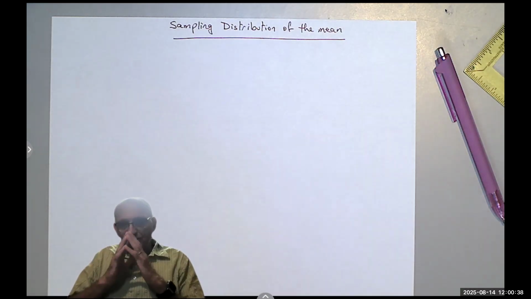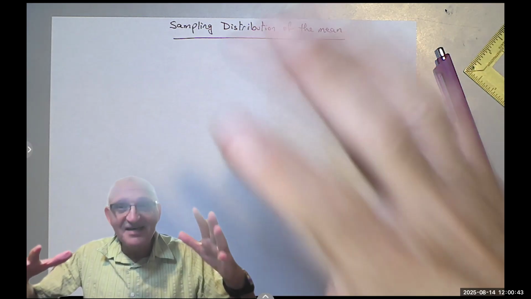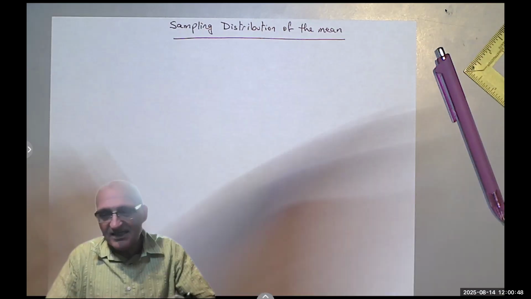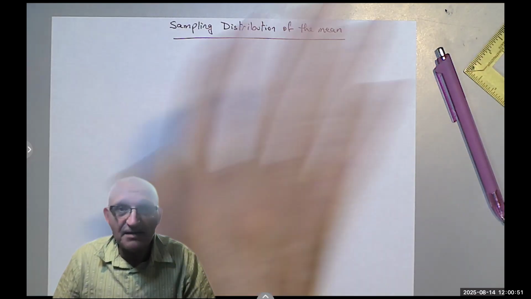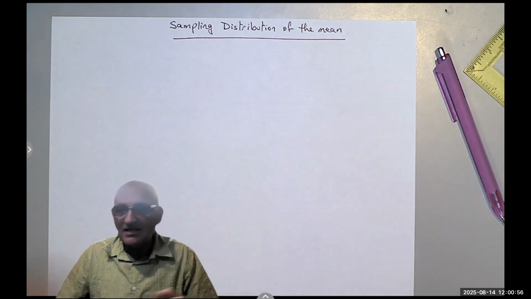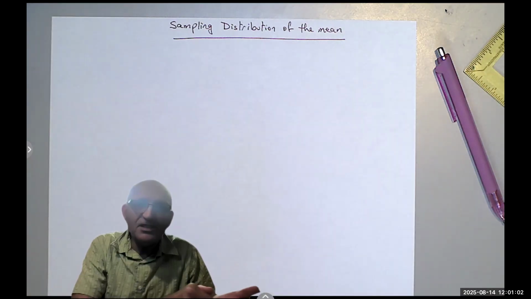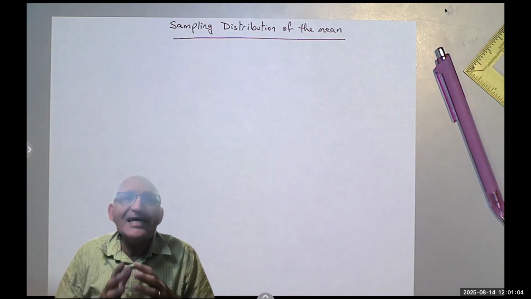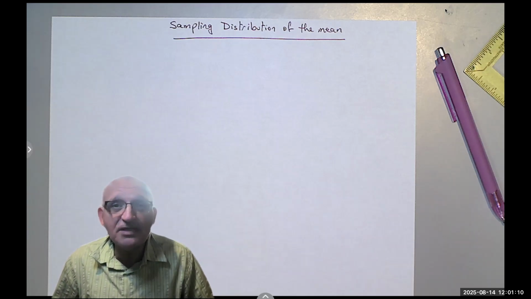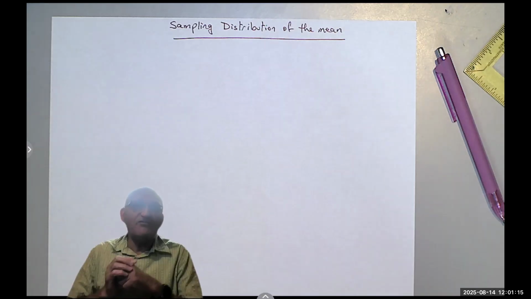But what I'm going to tell you is the following. Suppose I have a bin full of numbers coming from the normal distribution, and then I'm selecting a random sample, okay? I'm going to find the mean of that sample, write it down, and then take another random sample of the same size, find its mean, write the mean, and then draw a histogram of the means. It turns out that the histogram of the means looks similar to the histogram of the individual values.